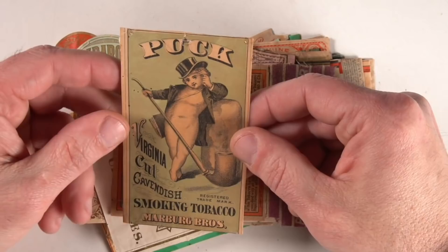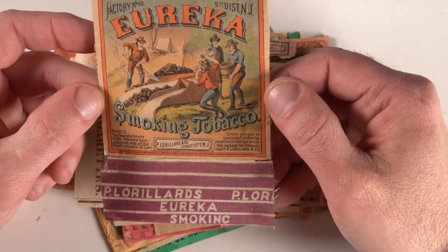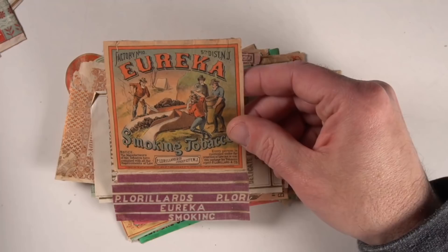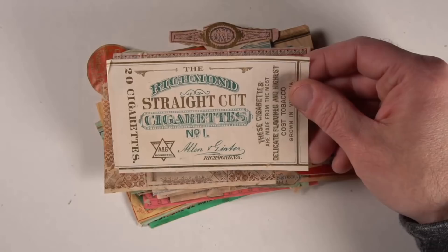Anything tobacco sells — it's very highly collected, especially these 1870s and 80s labels. This one is actually cloth, and it's probably like a plug tobacco or something along that line. This one's pretty interesting — a nice miner scene. Things like this can go for some incredibly good money. We've sold some other similar Eureka ones in the $75 to $150 range. Now, some of these there may be no known examples, so pricing is going to take me a little bit of time. But there's enough information online and on tobacco collector sites that I should be able to price these fairly easily.